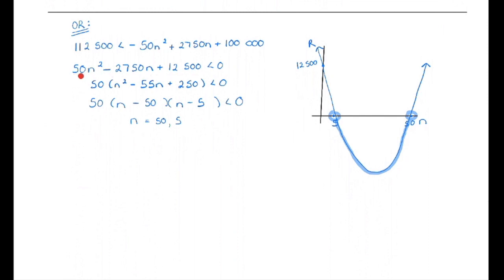And then what I would do is see if this is factorable. So I can remove a greatest common factor of 50 from each of those terms, and then we can factor this. So now I know I'm going to have x-intercepts at 50 and 5. So 50 and 5 are when this is going to equal 0. I'm looking for when this happens to be less than 0. My parabola is opening up because my a value is now positive. So we can see that n is going to be greater than 5, but it's going to be less than 50. So we end up with the same solution, going about it a different way.